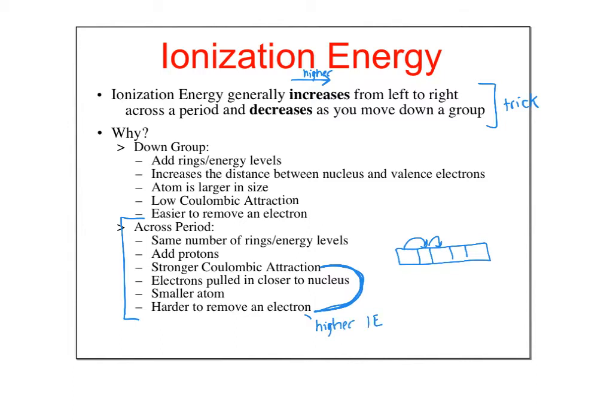As we go down a group, the ionization energy gets lower. Here's why. As we go down, this is the explanation you would put on a quiz or test. We add energy levels, right? So that means the distance between the nucleus and the valence electrons or the purse, right? The purse is getting held farther and farther out. The atom is bigger in size, low attraction. Basically, I'm like handing the purse because I'm holding it so far away, which means it's easier to remove that electron, which means low ionization energy.